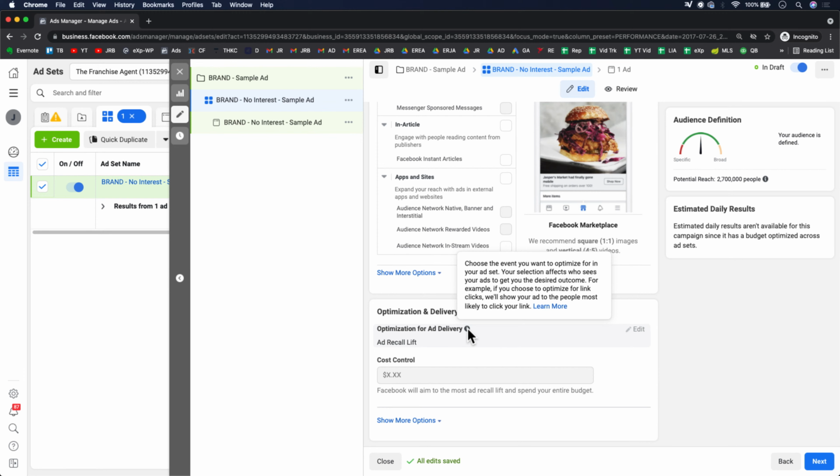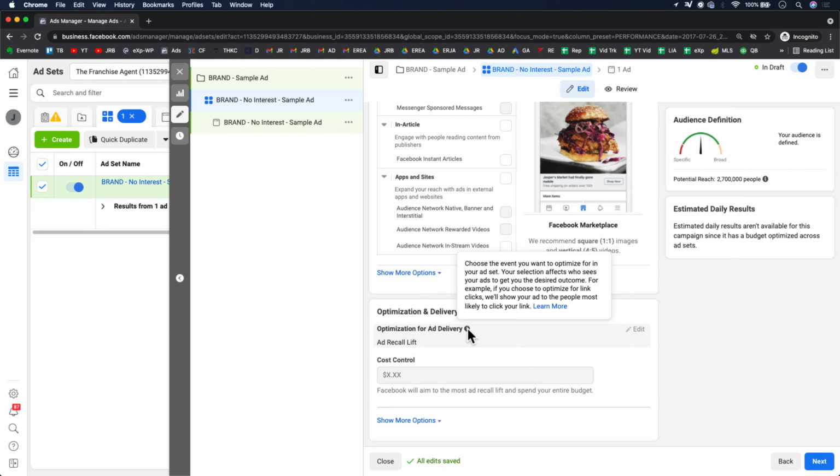That's the way they measure this, and that's how they optimize for delivery. If we were running a traffic campaign, then they would optimize based off of either landing page views or clicks. If we were running a lead generation campaign, then they would optimize for the amount of leads that you generated. Is this making sense? So here is the ad recall lift, which is basically, if we were to show your ad again, who would remember you? And they give you an estimate.